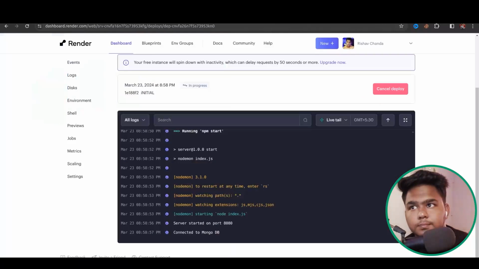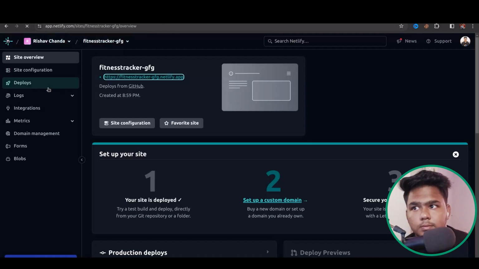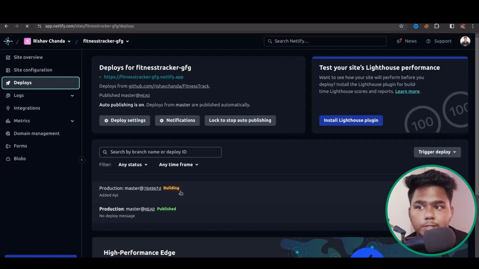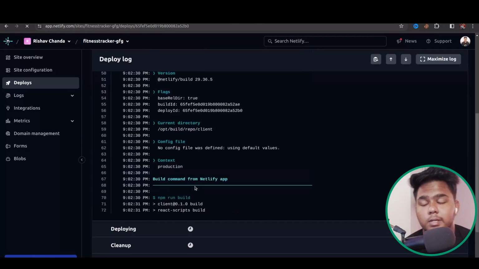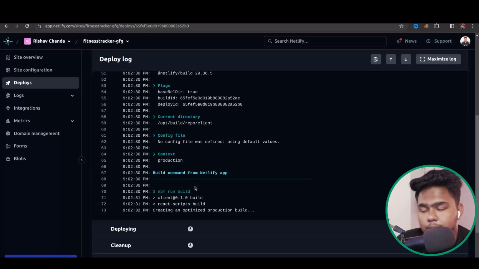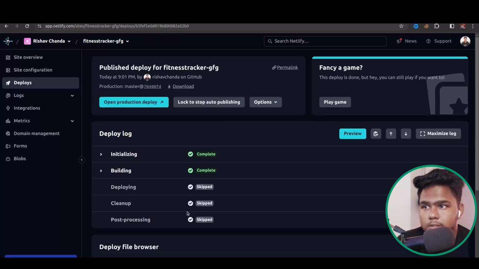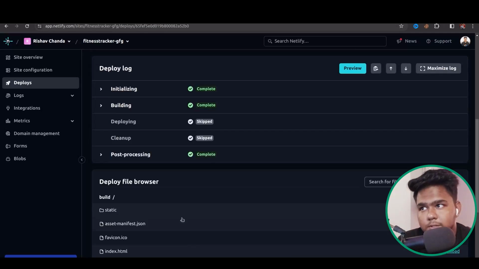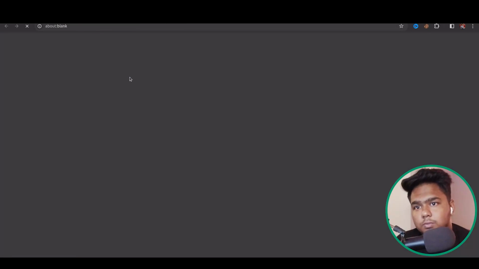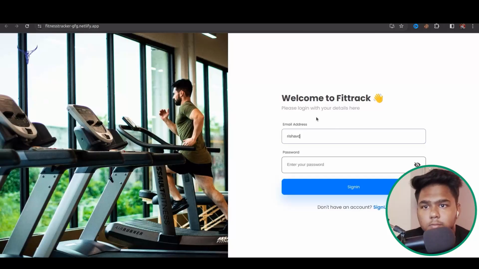The new deploy is being started because that is the update of our API. So you can see that one also. Yeah, it is in progress. So yeah, it is done. I guess building is done, deploying is done, and all the stuff is done. So you can open this one and do login. I will log in. It is taking some time. Let us see.